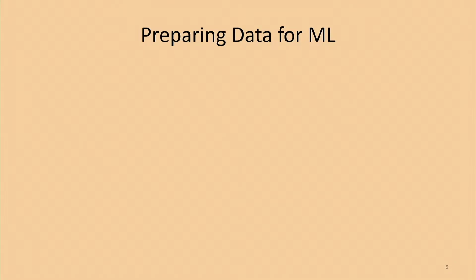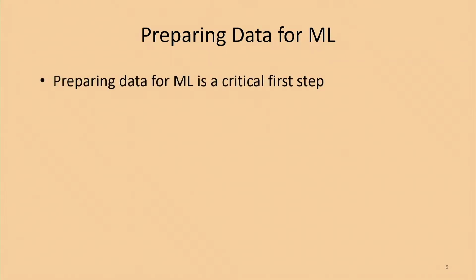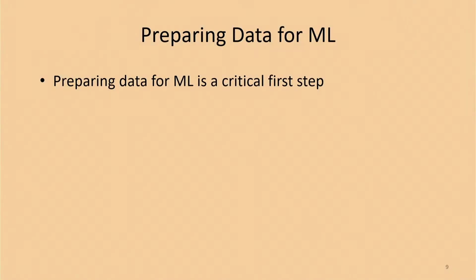Preparing data for ML is extremely important. The first thing I always tell my students is, don't just embark on immediately running the algorithm on the data, because unless data is good, the results mean nothing. Your results are only going to be as good as the data that you run the algorithms on. So preparing data for machine learning is a critical first step. Almost half of the time of your research should be spent making sure that you have the right data set. It's like when you cook. If you don't have all the right ingredients, it's not going to come out good, correct? So prepare all those ingredients in advance, and that's where the data set comes into play. So give a lot of value to the quality of the data and the quantity of the data, because both are important.